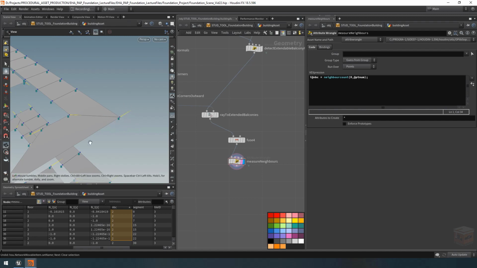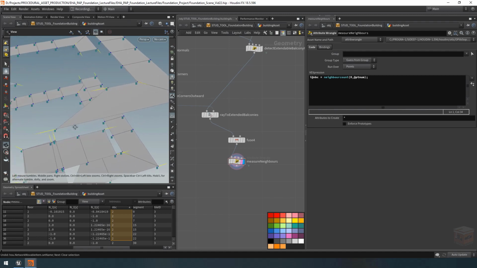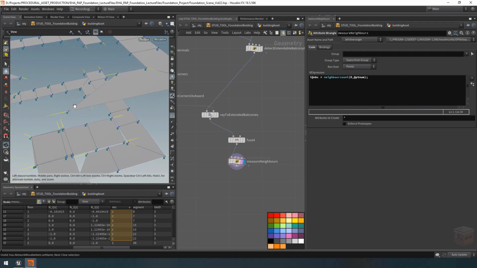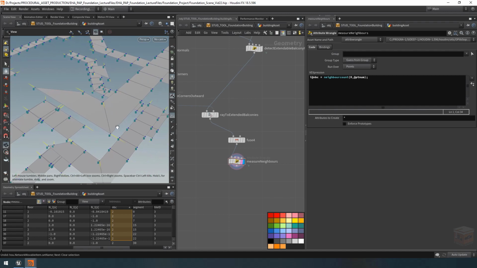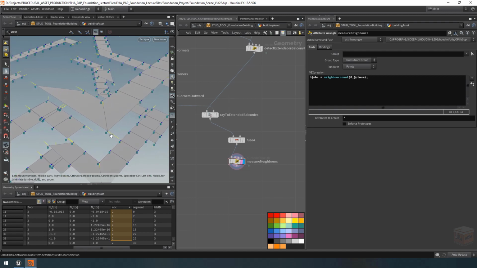So we don't want to change that one. This one is correct. This point here, on the other hand, number 2, was not snapped to another balcony, so we don't want this one to be offset. And likewise, if we have, say for example, 4 or 5, we don't want those points to stay. We only want points that were fused together at corners with a value of 3 to remain.